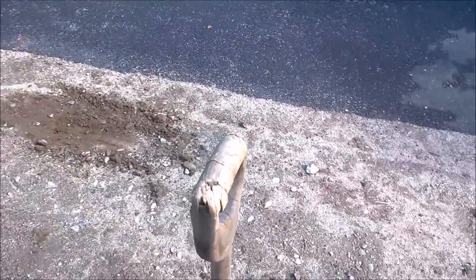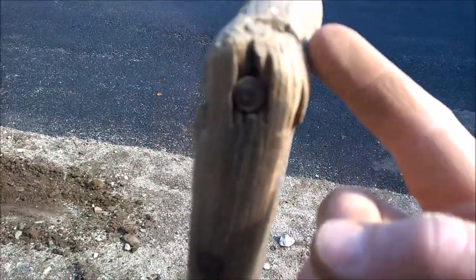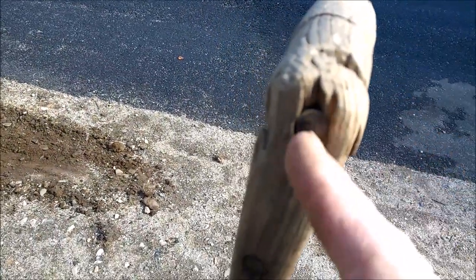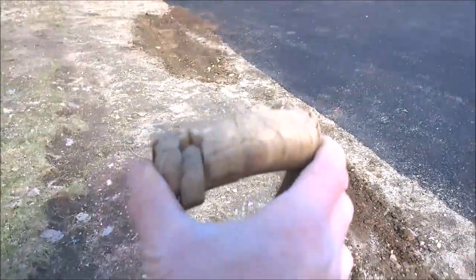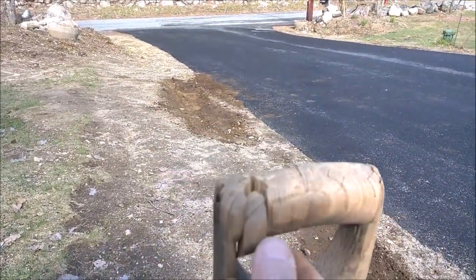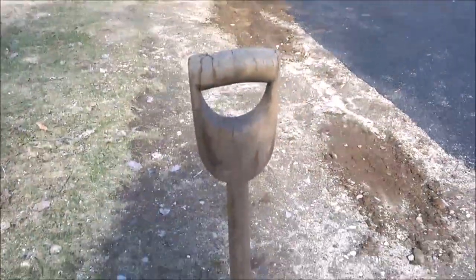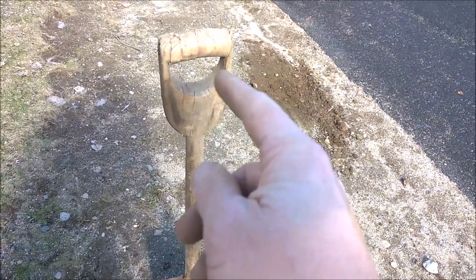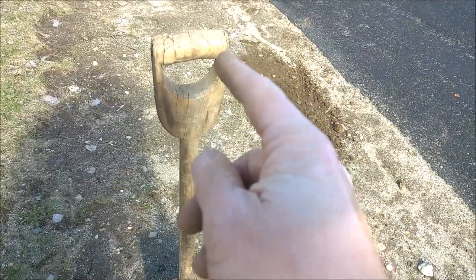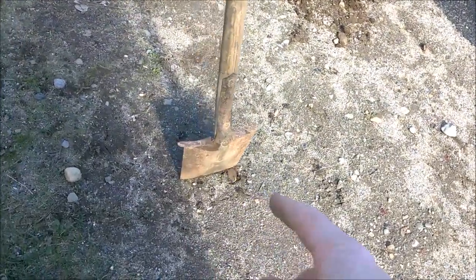It's nearing the end of its life, however, because how many shovels have a wooden handle held by a metal pin through like this? Not many, and unfortunately, it's crumbling. I mean, a full wooden U-shaped area, that part pinned together, wooden handle, and heavy-duty metal.